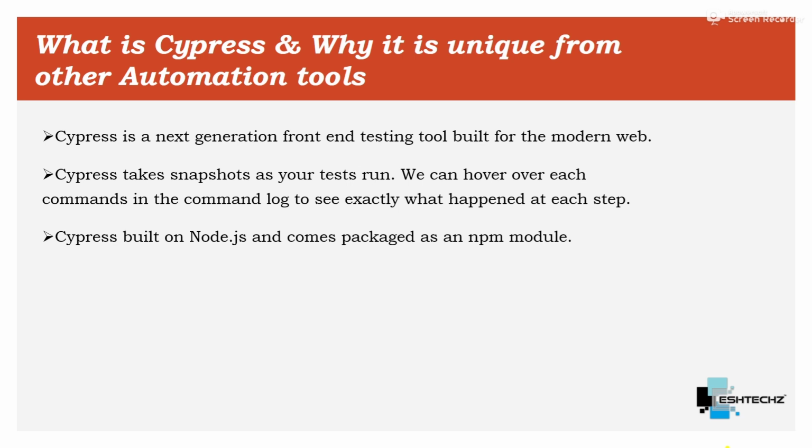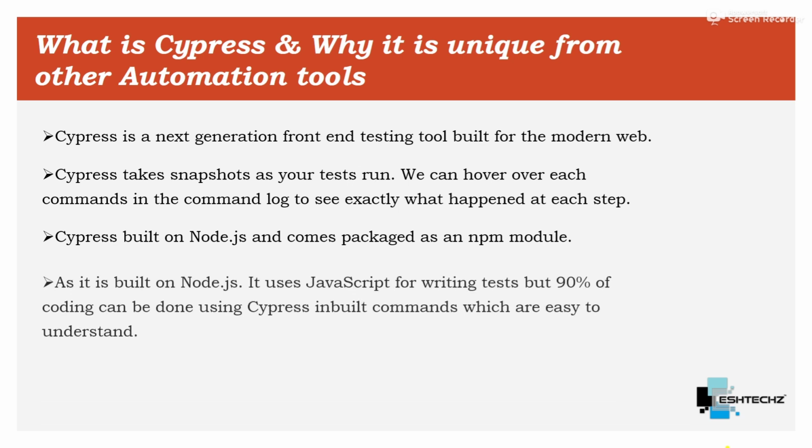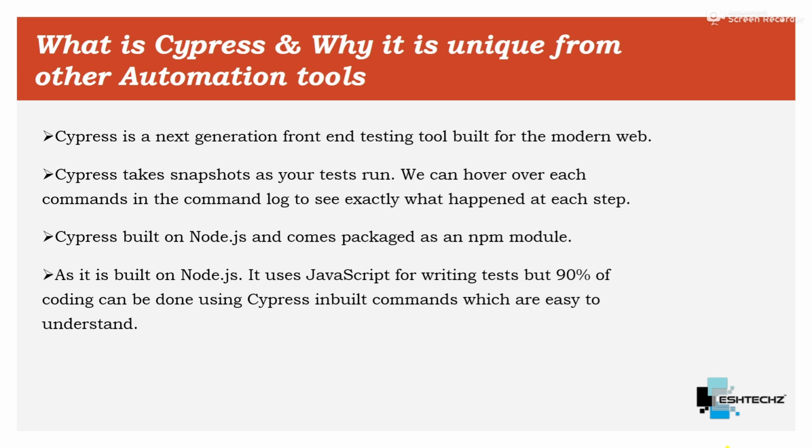Cypress is built on Node.js and comes packaged as an npm module. As it is built on Node.js, it uses JavaScript for writing tests, but 90% of coding can be done using the Cypress inbuilt commands, which are really easy and simple to use. For the rest of the code we can use the JavaScript language, which is also simple to use, and we'll see that in our upcoming videos.